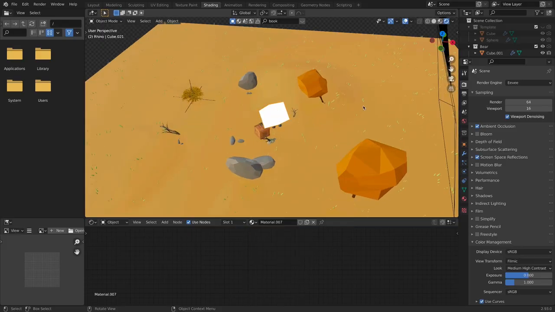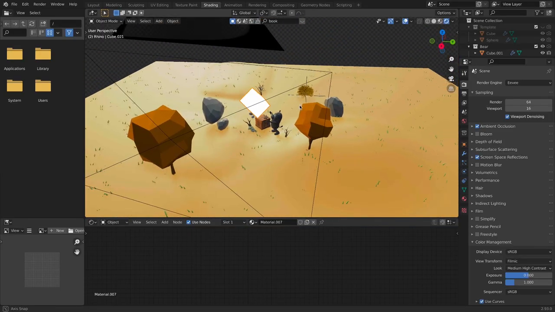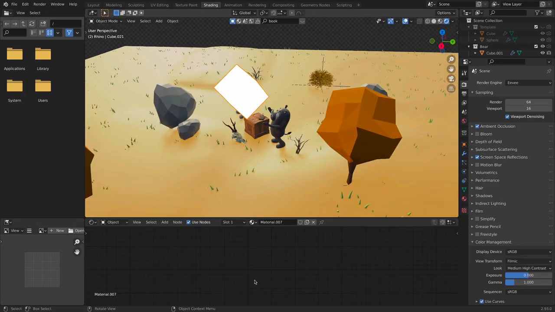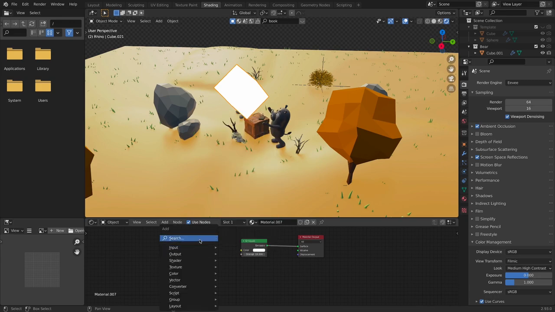Here you can see that this cube is glowing, and the only thing that I did here is add a different material. If I select it, you can see that I'm only using this Emission node. We can find it with Shift and A and search for the Emission node. We also have Strength, so you can play with the strength of the light that is coming out from this cube. And you can play with the color as well.